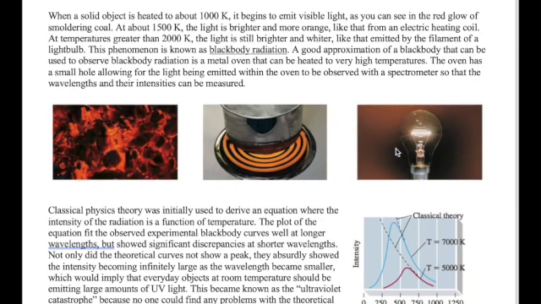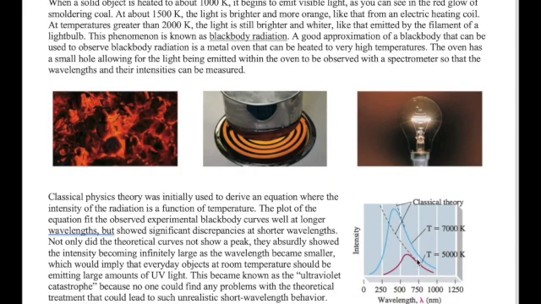One of the observations associated with all of these glowing objects at very high temperature is that when you heat it, the intensity of the light will go up based on the type of color it's emitting, but eventually it will come down at very low wavelengths. For example, this metal will emit mostly red light but it wouldn't emit any blue or ultraviolet light — so there's a peak and then it drops. If you heat at a different temperature, say 7000 Kelvin instead of 5000 Kelvin, that curve shifts and it would emit a different kind of light, maybe yellow, but it would still die down at lower wavelength.